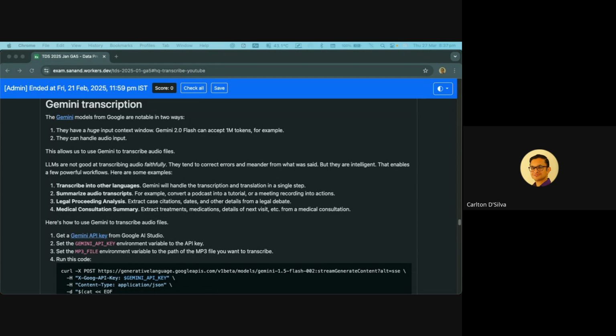Wonder if someone builds this project with 100% accuracy, then for next term, this GA 1 to 5 would be redundant. So Pradeep, I have some very bad news for you. TDS every term produces new questions.